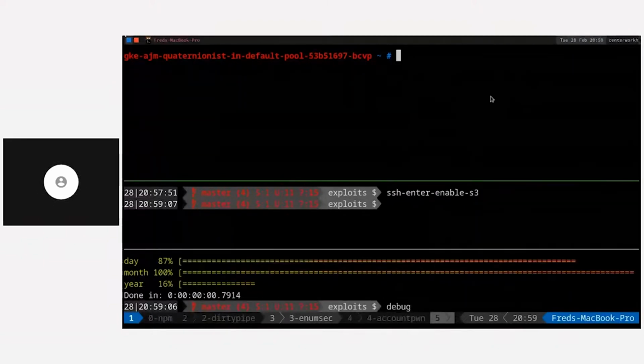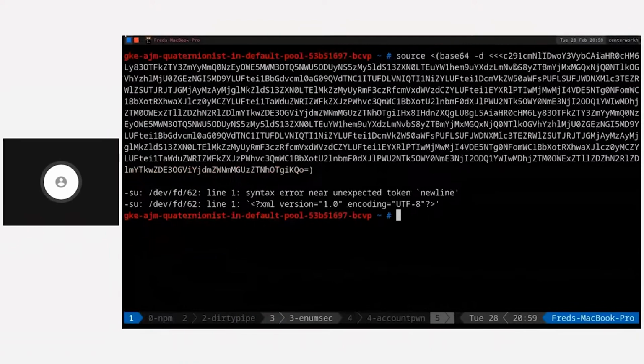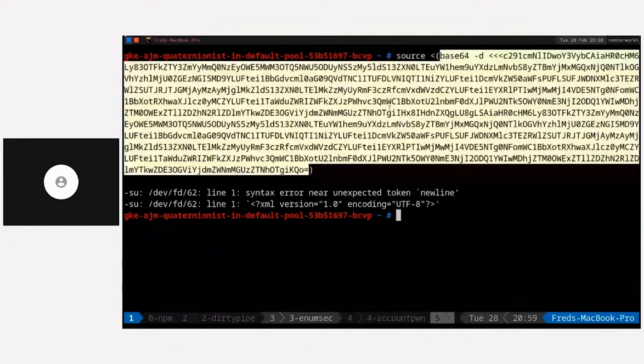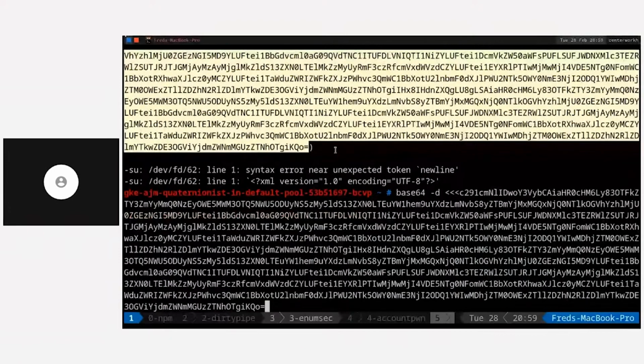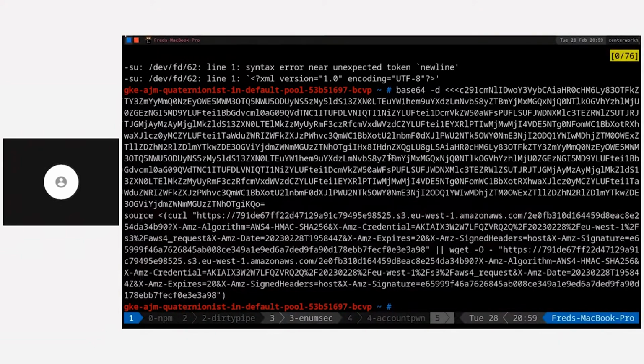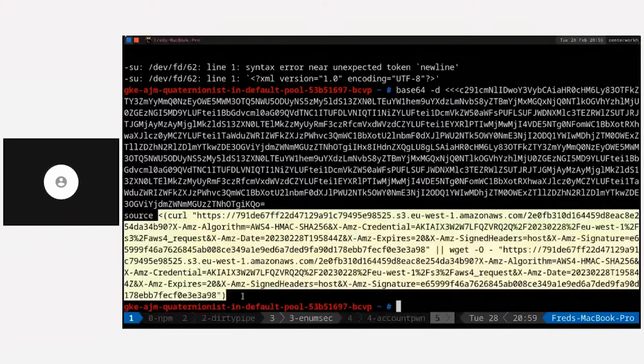So it's worked. And you can see that ridiculous base64 string loads in. Let me show you what it does. It pings S3 using curl or wget depending on what we've got, and there are all those signatures on the end. That link has expired, which is why I'm showing it to you. And what that has done is dynamically source text from the internet, let's say. This bypasses most container security tools, which expect you to type in exactly what you're doing every time.